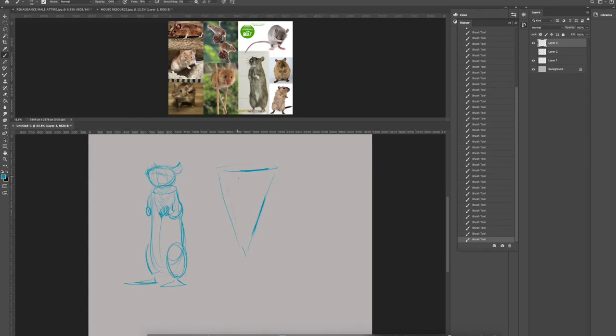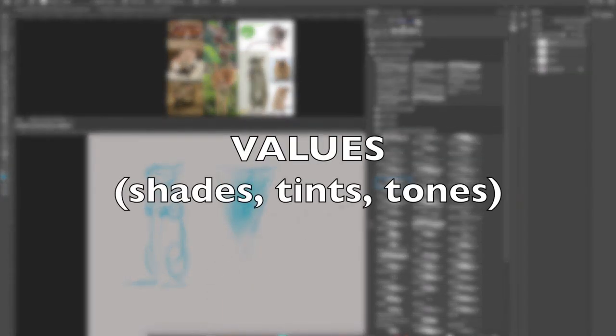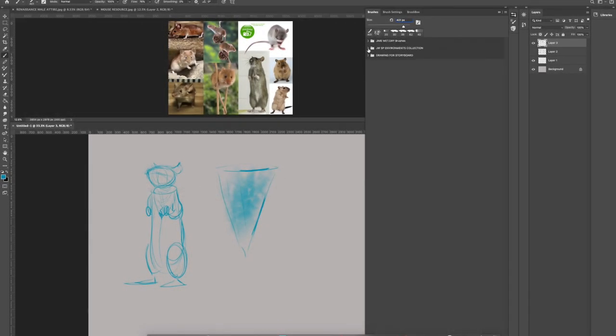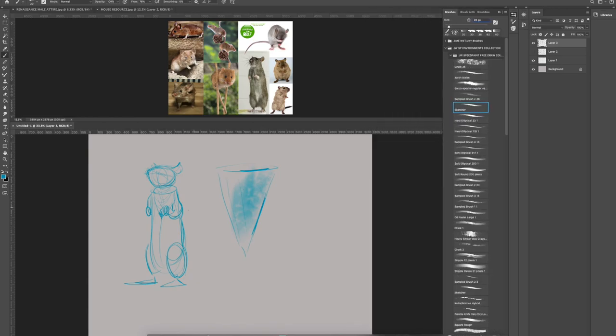Sometimes that line weight might even have some values attached to it. And if I pick up a different brush and get something that has a little bit more shading to it, I can add it and get that value change. So now it feels like it might have some volume to it. And values have values and values, because values are what give everything that sensation of form. But we can also accomplish that just using line tools, because line tools are so helpful, especially when we add weight to them. If one line feels a little heavier than the other lines, that can add quite a bit of depth to a character. So now I'm feeling like these line weights on these shapes have a little bit of weight to them, and they get a sense of volume.